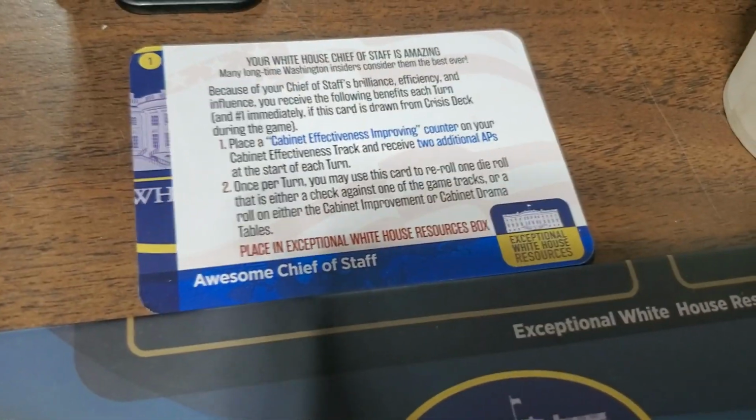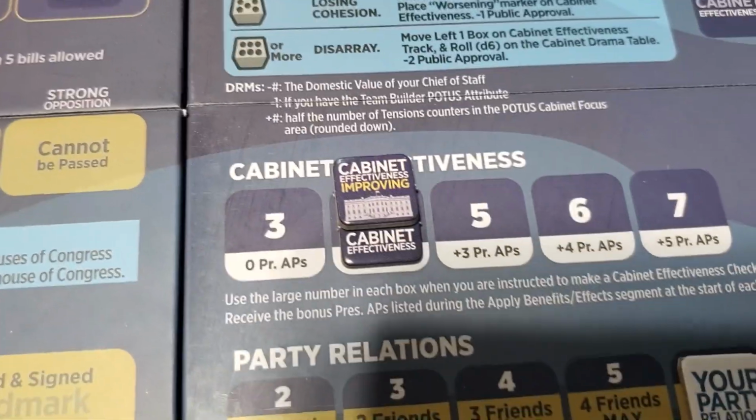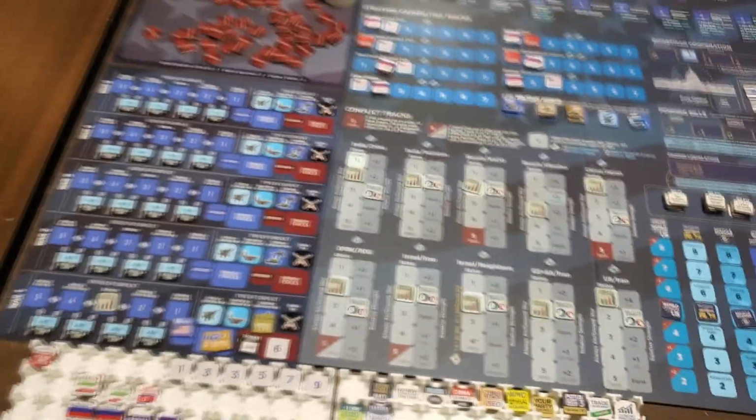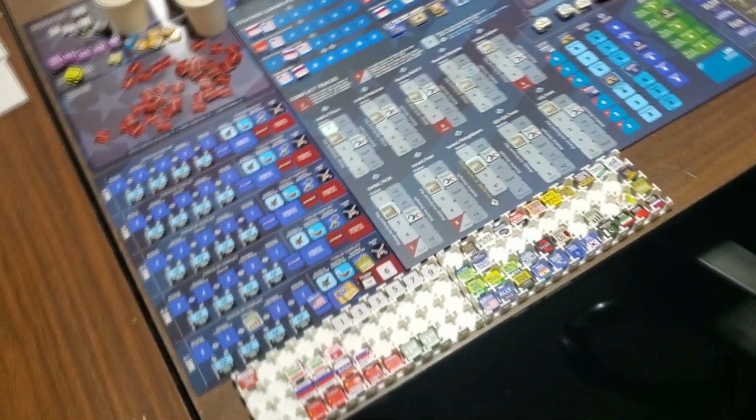You do draw one Exceptional White House Resource card at the beginning. This is Awesome Chief of Staff. That results in the Cabinet Effectiveness Improving marker over here. And then once per turn, I can do a re-die roll. The whole setup indicates these are extra cups. We're not using those. The setup actually starts here.